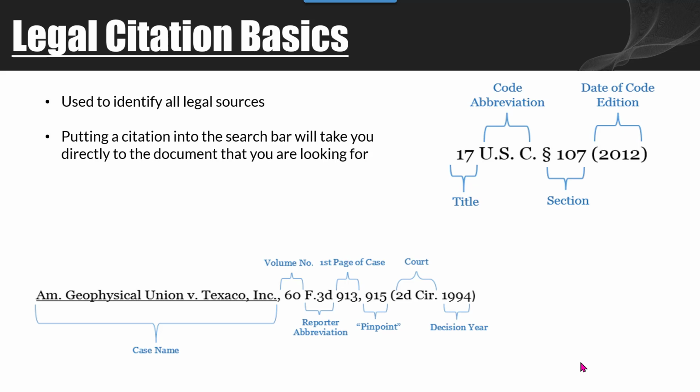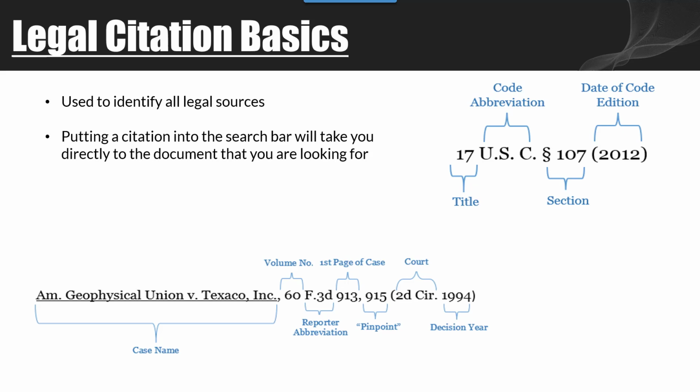Citations are key to locating legal documents and materials for a case. Legal citations are a unique identifier for each legal document, like a social security number, to lead you to a specific document. I think it's helpful to understand the components of a citation to understand what you're looking at. On the bottom, you will see a case name, a series of numbers and letter abbreviations. You are likely familiar with the case names, but the following information may be new.